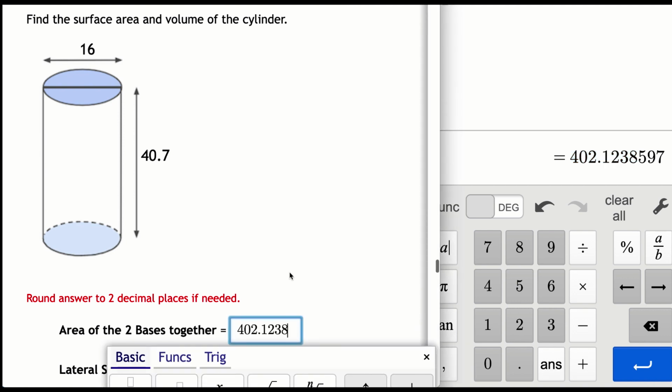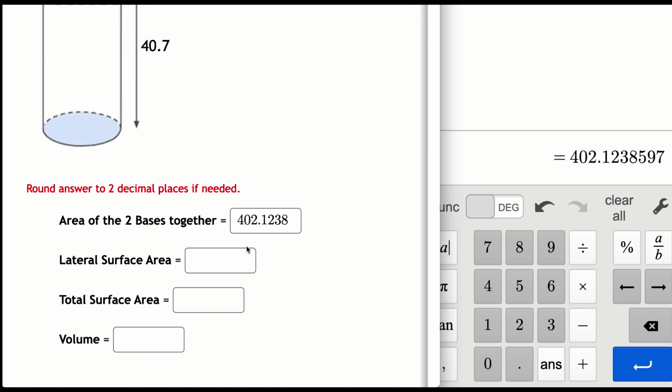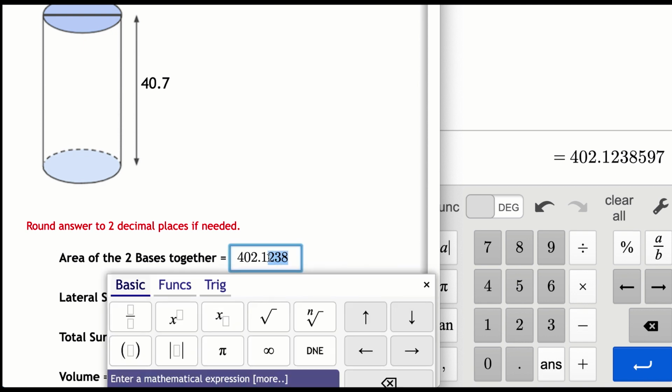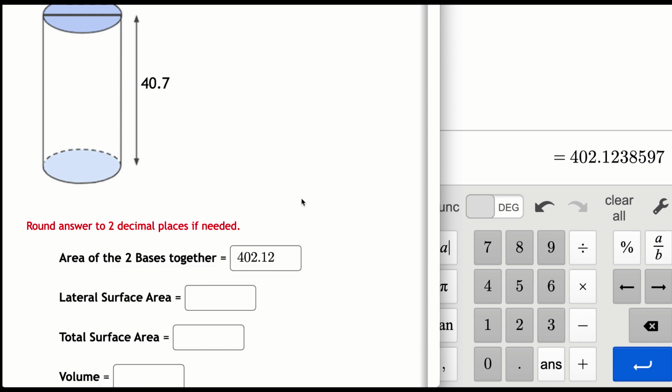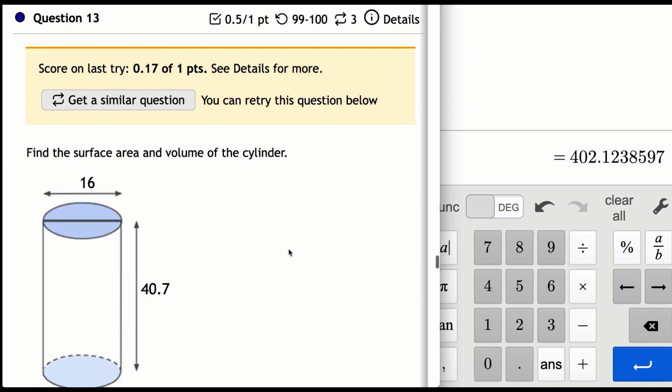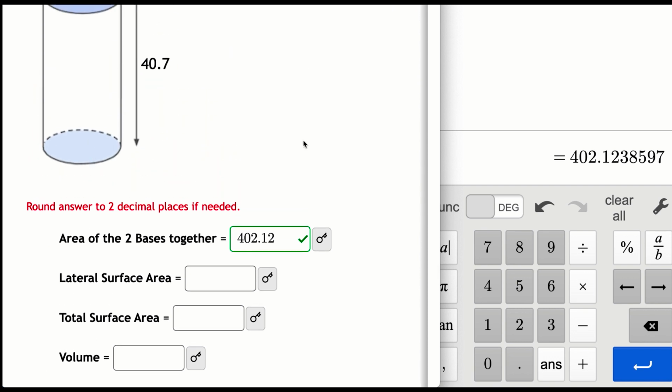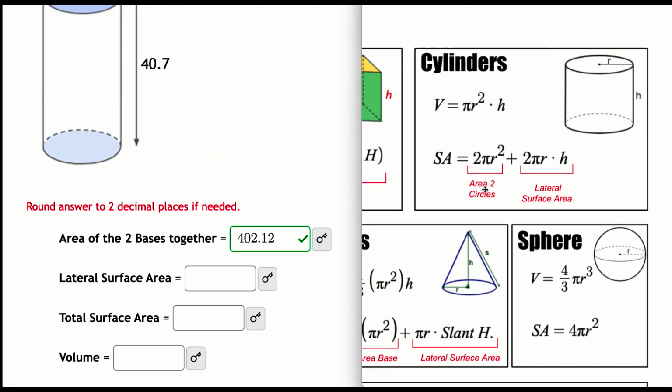What will also help you during the test is to make sure you do one blank at a time. You don't want to fill this all in and get them all wrong in one try. You are able to submit one part of this at a time. So make sure you have this one as 402.12. That 3 does not make the 2 change, so it just looks like this. Submit what you have right now so far, just to make sure you're on the right track. So I just found the area of both circles. And again, using the formula sheet helps you figure that out by just doing 2 pi r squared.